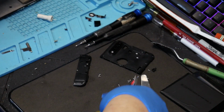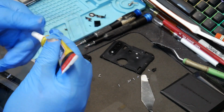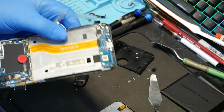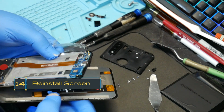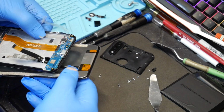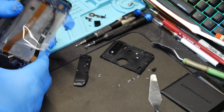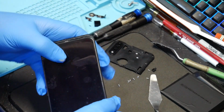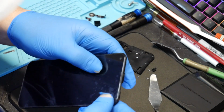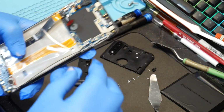Okay, so now we got a good bead on there. Let's put our cap back on. Make sure that plastic piece is pulled back again on the inside. And we're actually going to put the screen on now. Feed the ribbon cable through here. And line the screen up. Sits on here properly. Move this side right into place. You can feel it right in the groove.